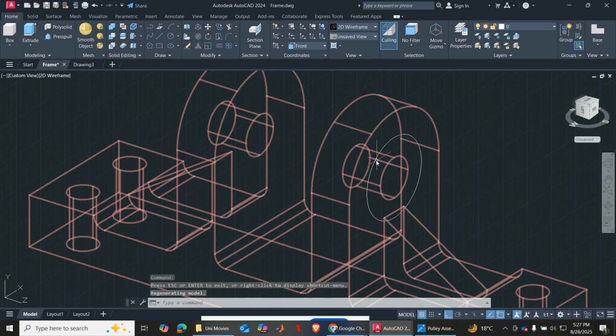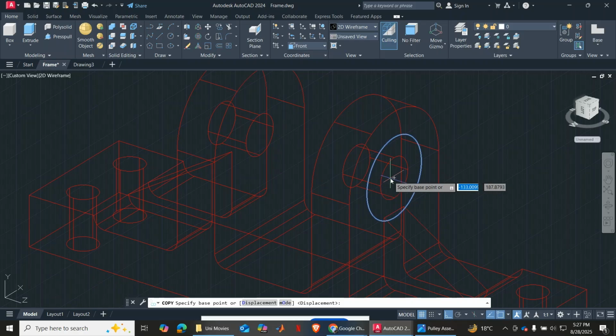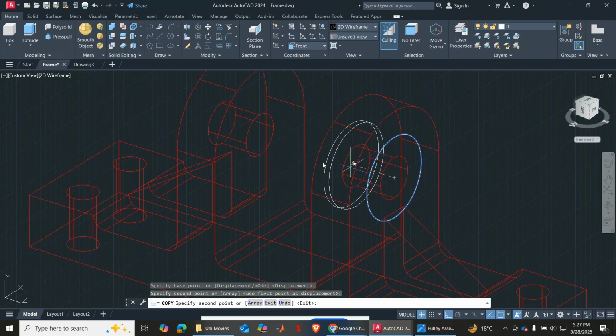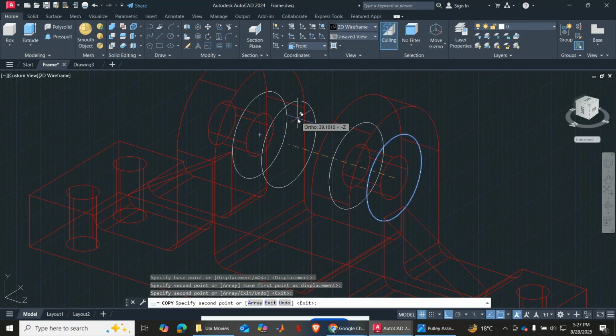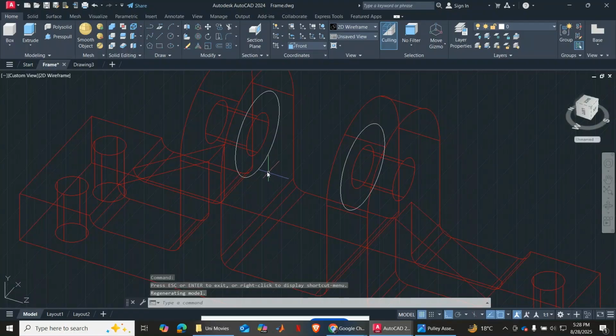So this one I can click it and say I can copy it from here to there and there. Escape. I can delete this one, the previous one, this one, delete. Okay, now I can click this and say extrude.